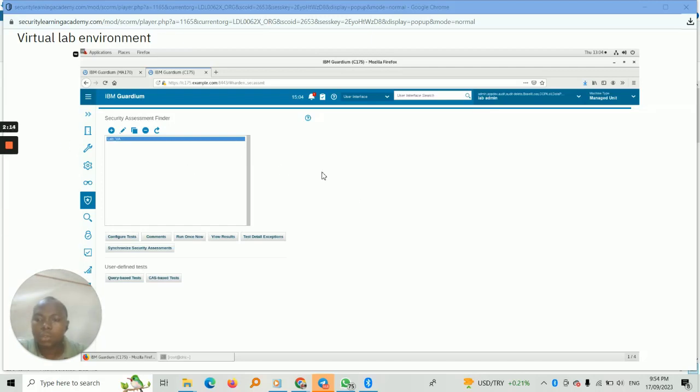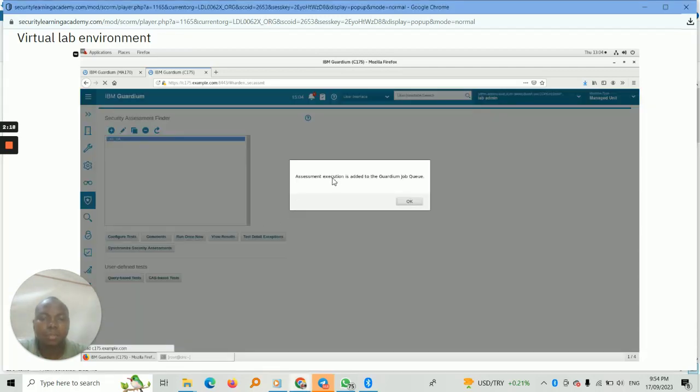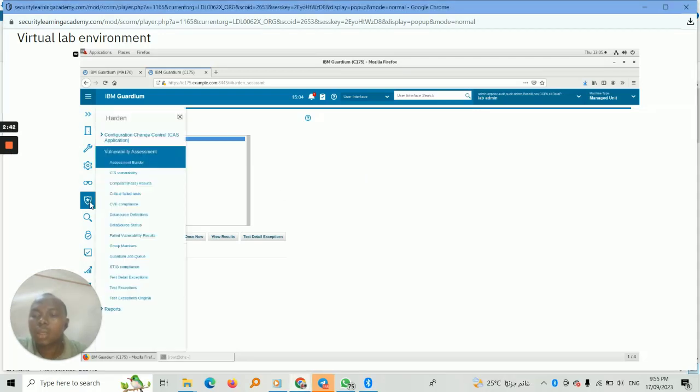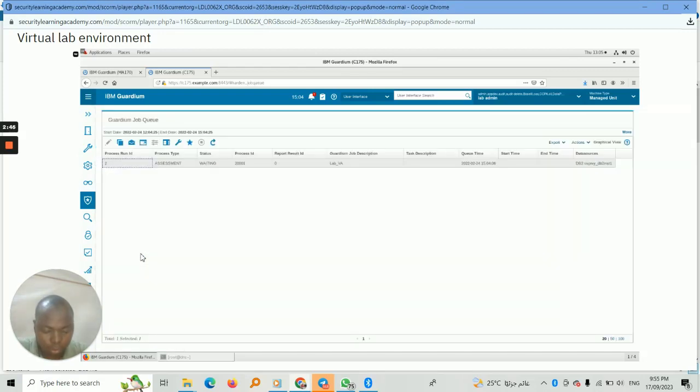Now we have returned to our security assessment finder, and we are going to run our vulnerability assessment to see whether it runs efficiently and effectively. So we are going to run it once. Here we will run it, then assessment execution is added to the Guardium job queue. Then we say okay, that's all. For us to see our vulnerability assessment result, we go back to the heading so that we can go to the Guardium job queue.